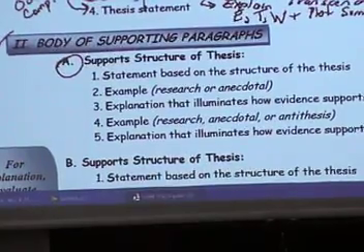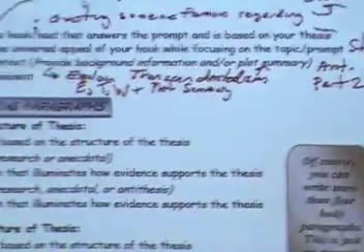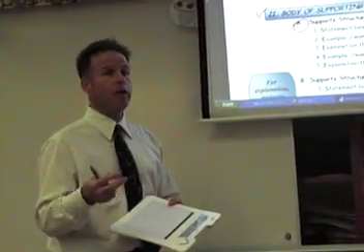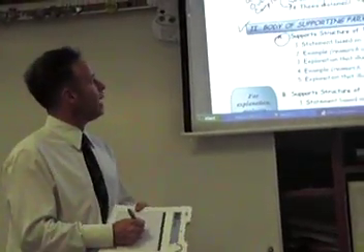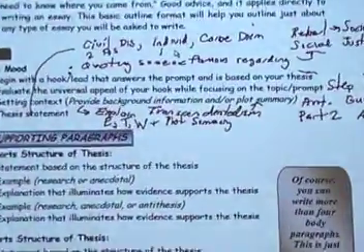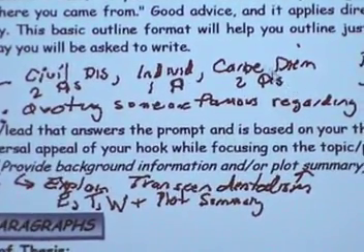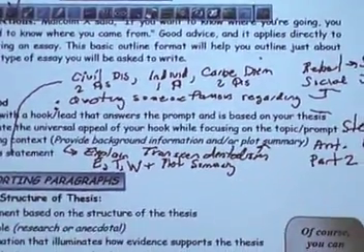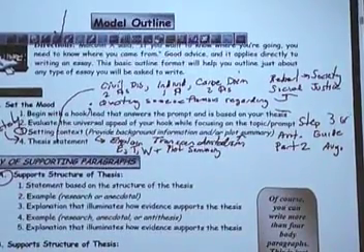If our criteria are civil disobedience, individualism, carpe diem, could it also be about civil disobedience though? Can you have 2 body paragraphs in the same criteria? Absolutely. Could you have 3? Yeah, if it were a longer essay, okay? So maybe you'll have 2 paragraphs on civil disobedience, 1 paragraph on individualism, 2 paragraphs on carpe diem. So how long would this entire essay be? How long would it be? 7. That's a 7-paragraph essay.